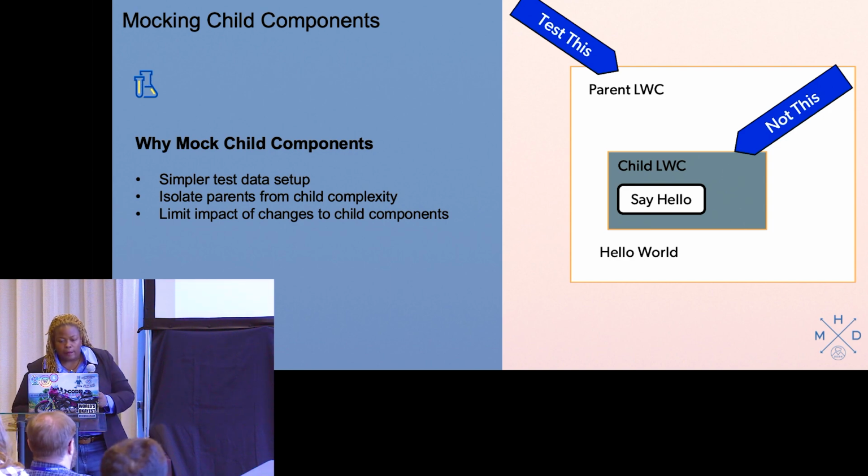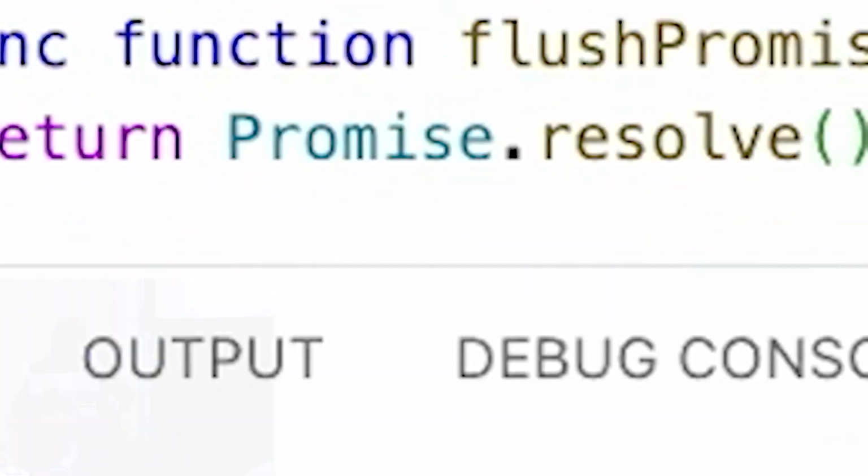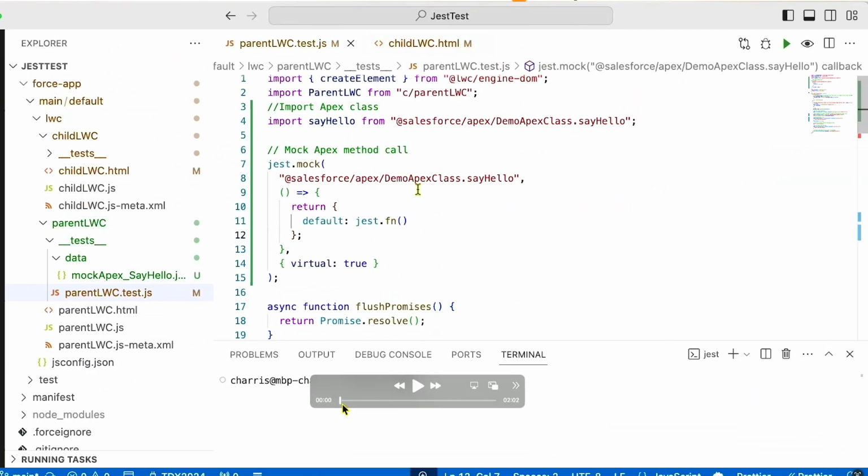So I'm going to get into a demo, and I am not silly enough to try and do a live demo, so this is absolutely recorded, of what this test looks like. I'm going to start with what it would look like if you were not using mocking, and then I'm going to walk through how you would change that to use mocking to your advantage, right?